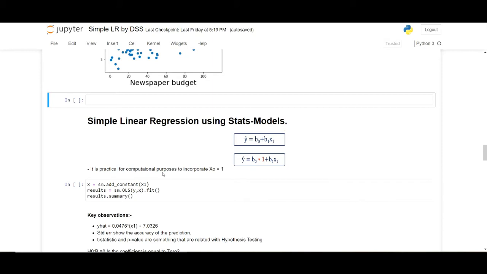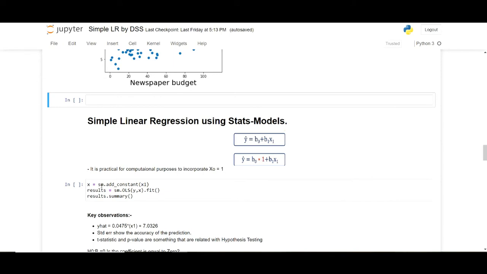And so let's create our first regression model, and we are going to use the statsmodels that we have imported in the library section. So sm, our statsmodels. In the first line of code, we are just adding this constant, that is x0, equal to 1, in our linear regression line.